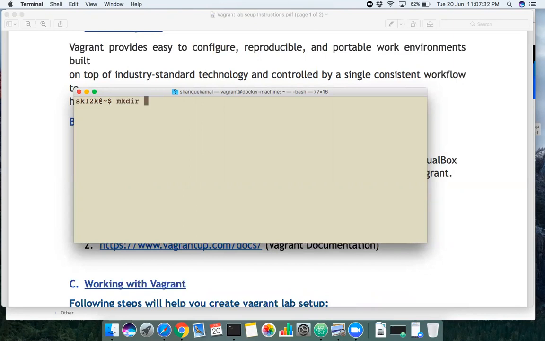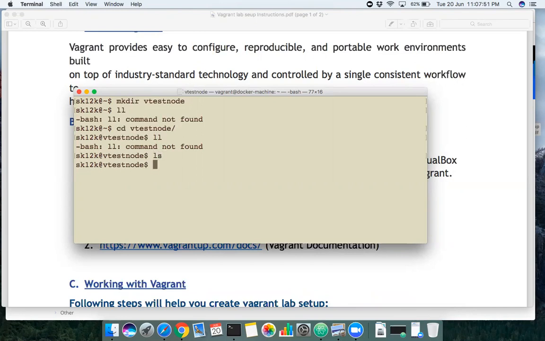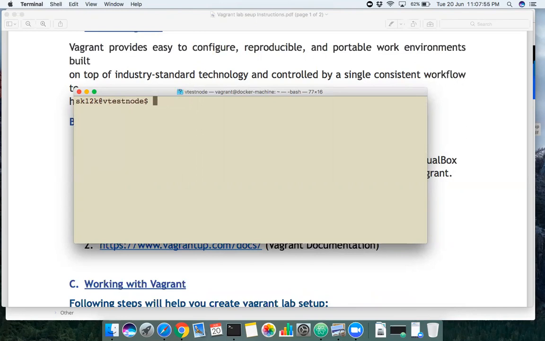It can be, let's say, vagrant node, or let's make it vtest node. Hit enter. First we need to go inside, and if you see here, we don't have anything inside. As of now, this folder is empty.